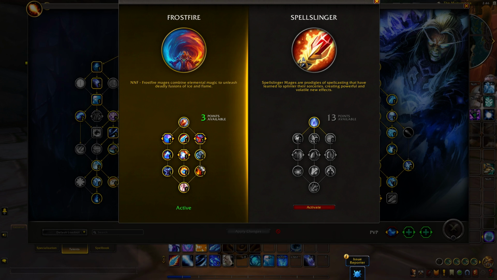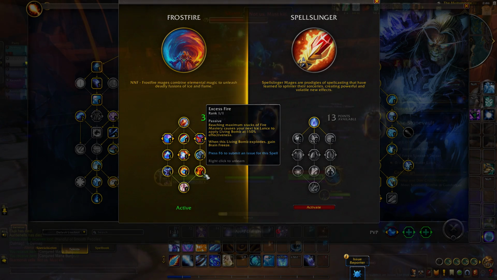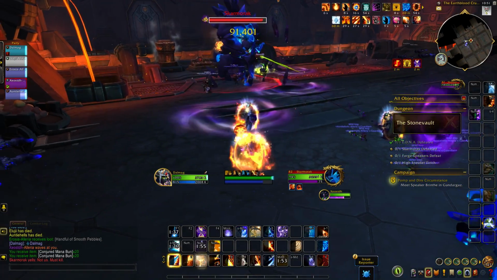Further down, we have even more frost and fire interactions like Excess Fire, where reaching maximum stacks of Fire Mastery causes your next Ice Lance or Fire Blast to apply Living Bomb to enemies at 150% effectiveness.